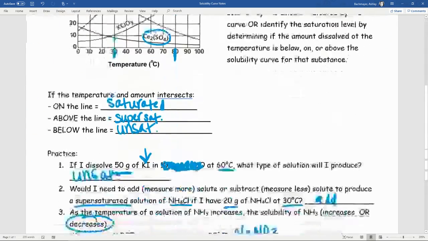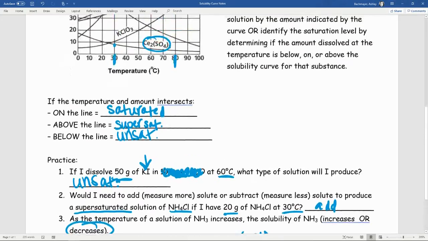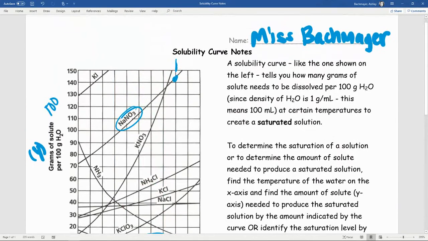All right. So that is your notes on solubility curves. Those are examples of questions you are being asked on the practice that you have. So what you're going to want to do now is go to the link where it says solubility curve worksheet. It is a Google Form assignment. There's like 15 questions on it. So you'll answer them, submit your form, and go check your Gmail account.